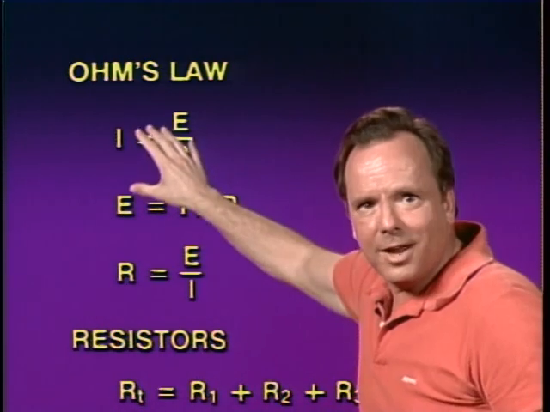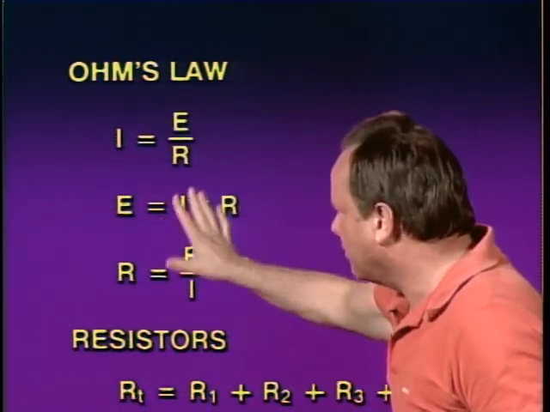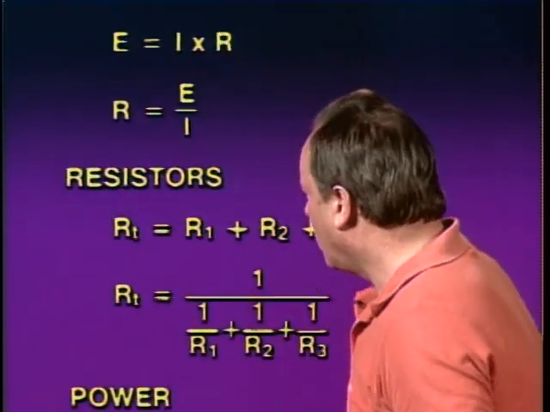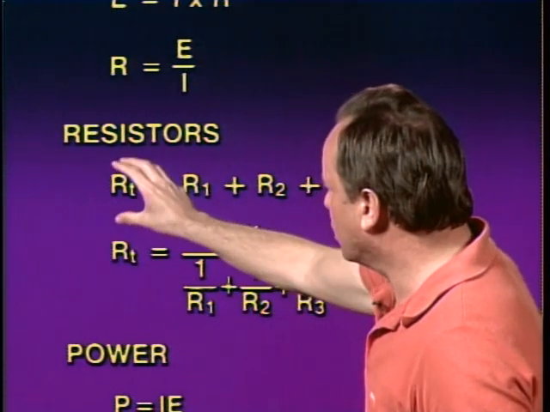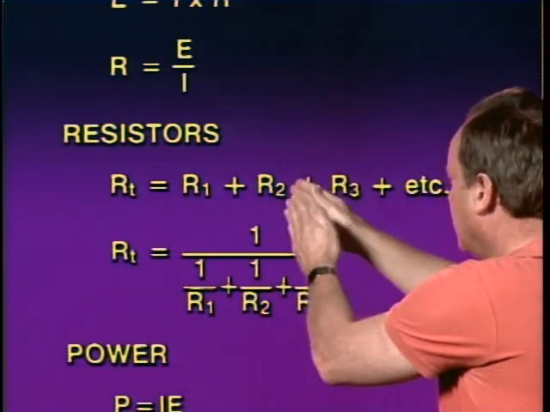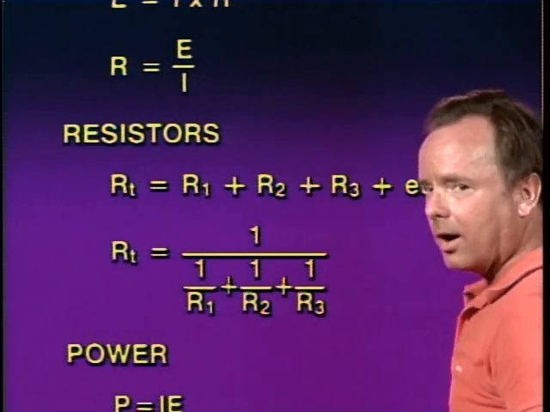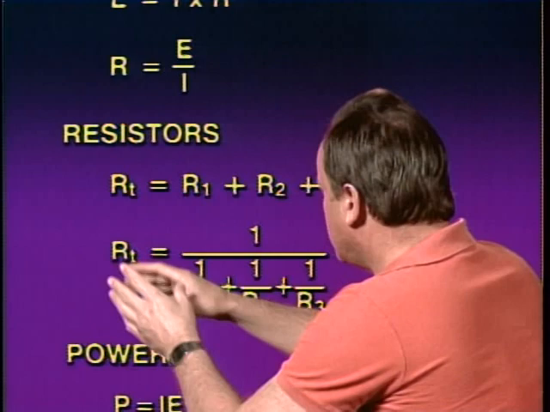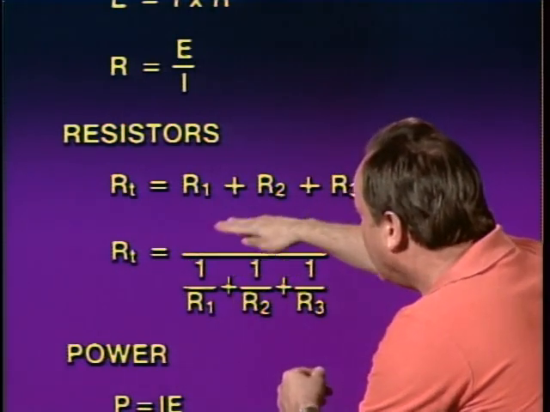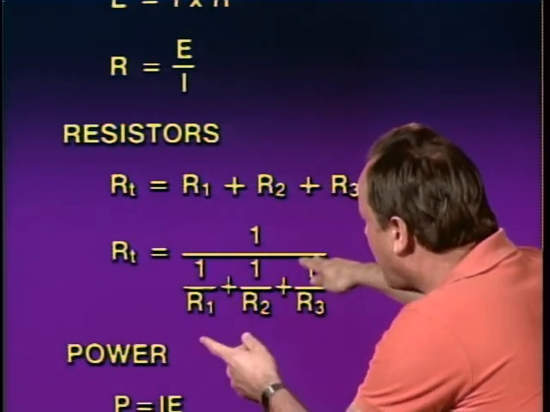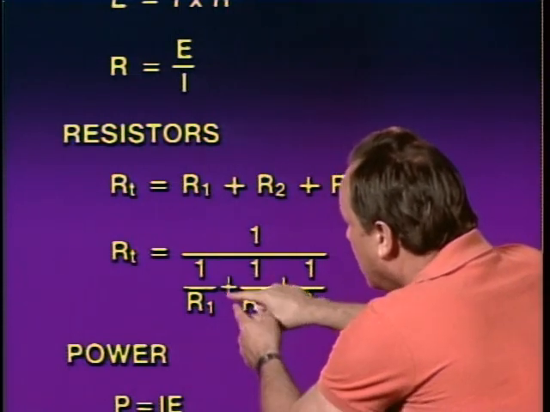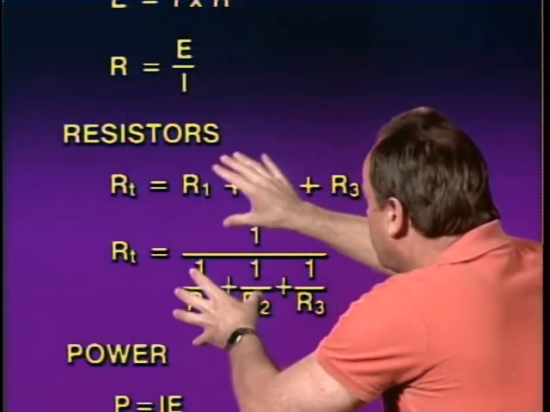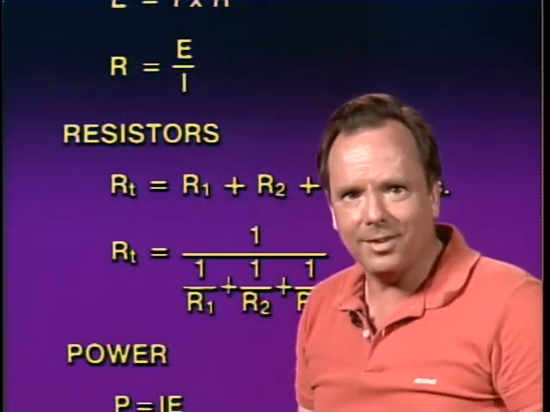If you got algebra nailed, then all you have to do is know the first one and you can figure out the other two. Now let's take a look at the formulas for resistance. First of all, resistance in series. To find the total resistance in the circuit, just add up the individual resistances, however many there are. Resistances in parallel. To find the total resistance, you use this formula. It's 1 divided by these fractions. 1 over resistance 1 plus 1 over resistance 2 plus 1 over resistance 3. If you know those two resistance formulas, you've got that taken care of.